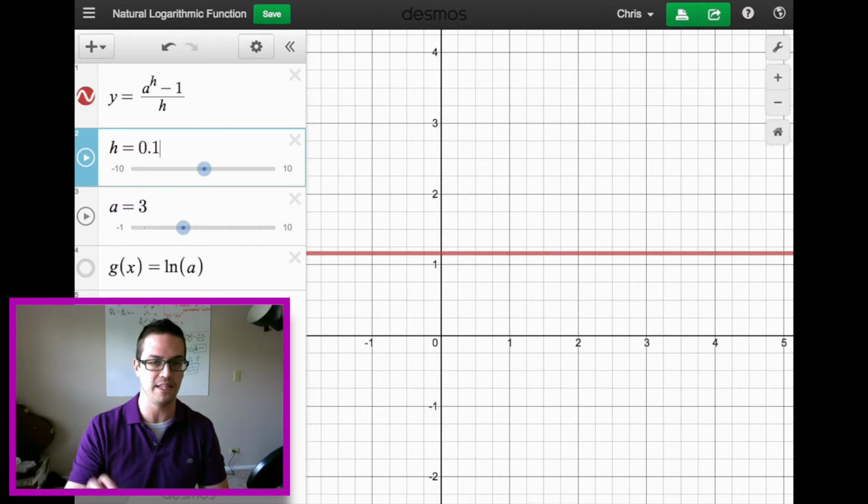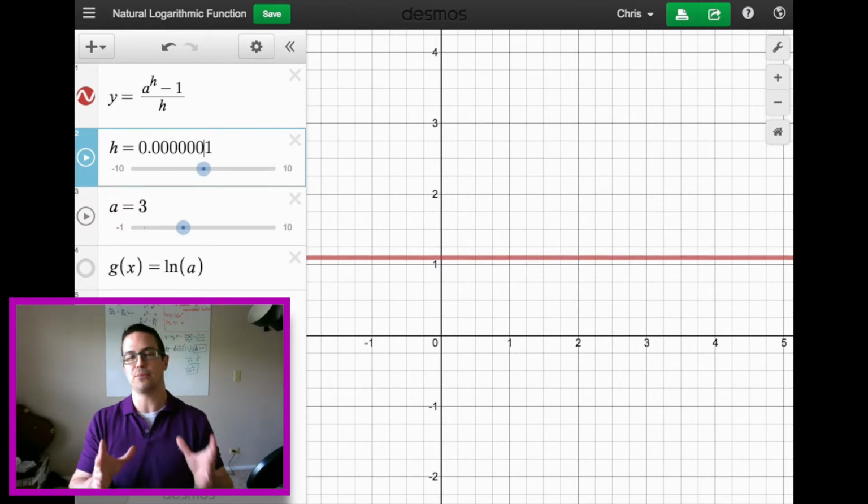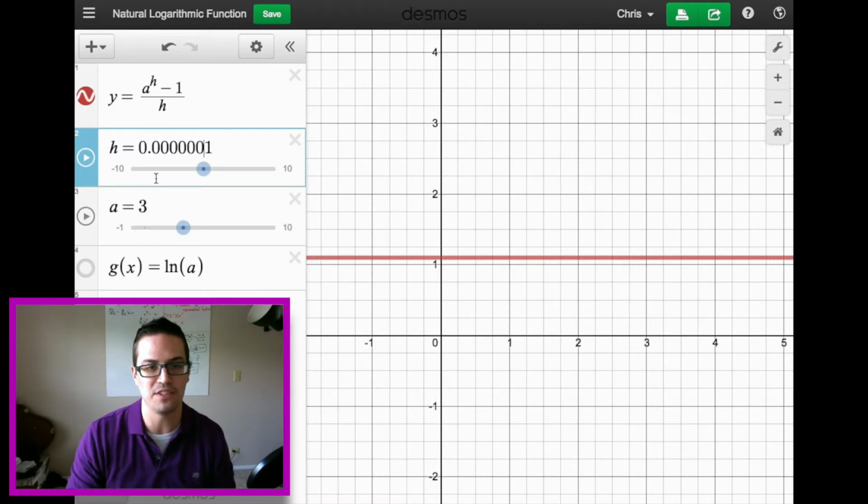So I'm going to put a 0.1 in there, and then you have a graph that shows up like this. Now we need to get infinitesimally closer to 0. So 0.1 is not going to cut it. We need to get even smaller than that. So I'm just going to put a bunch of zeros before this 1, between the decimal place and the 1. And if you notice, this function is going to shift a very tiny amount as I'm adding the zeros. I'm basically going to be doing this until the function stops moving. So basically, stop moving already. It's a pretty good approximation so far with the amount of zeros that I put in there. I'll put a couple more just for fun.